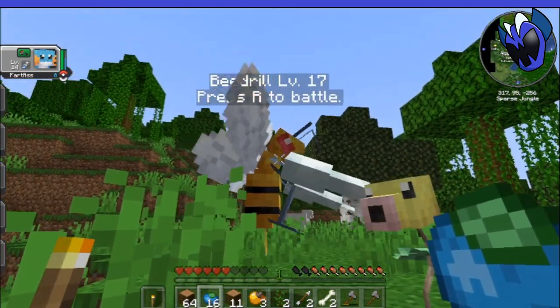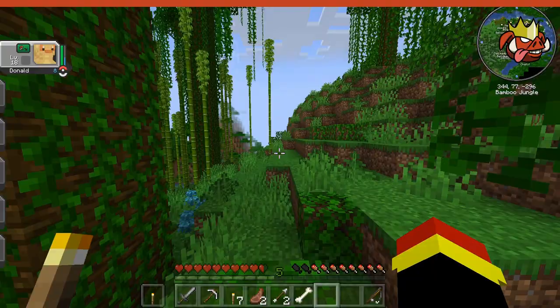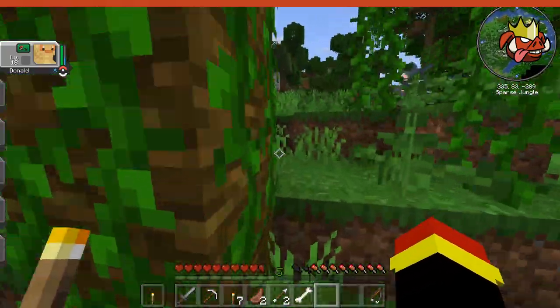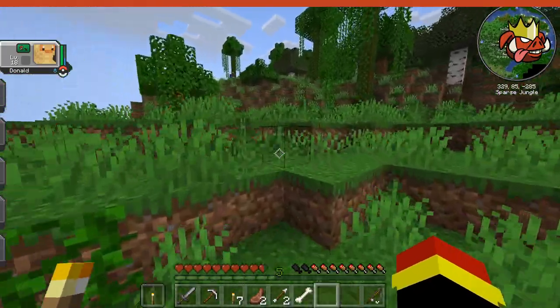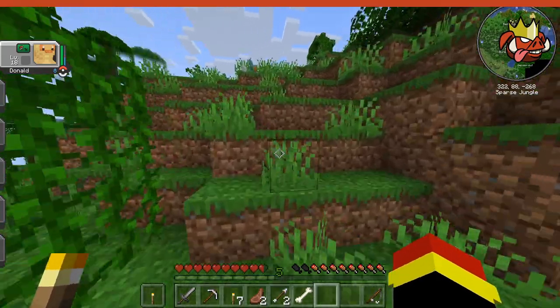Oh, shit, I found a Beedrill. Do you guys want to come see what a Beedrill looks like? It's actually a really good-looking model. Get out of my house. Get out of my house. What level is he? 17. Get out of my house. I can kill him. Well, I'm already on him.